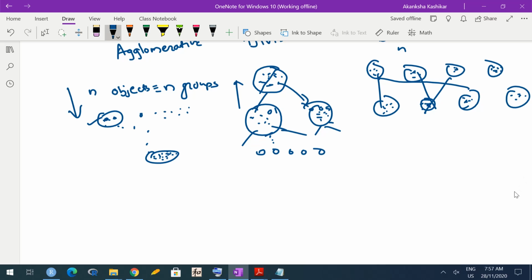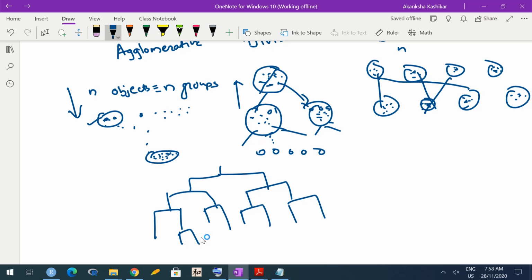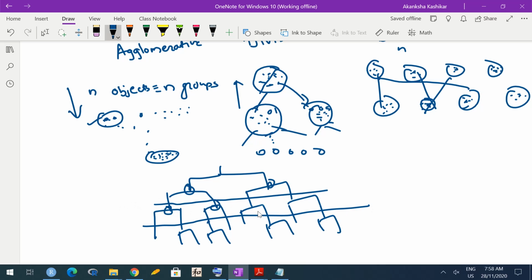So generally hierarchical clustering is represented via a branch diagram, which is known as a dendrogram. So you go on dividing it like this. You might have seen such charts even in phylogeny or something like that. And then at some stage you decide where to stop. If you decide to stop here, you would be left with only two groups. On the other hand, if you decide to stop at this stage, you will be left with 1, 2, 3, 4 groups, etc. And this deciding where to stop is dependent on the similarity level that we want.